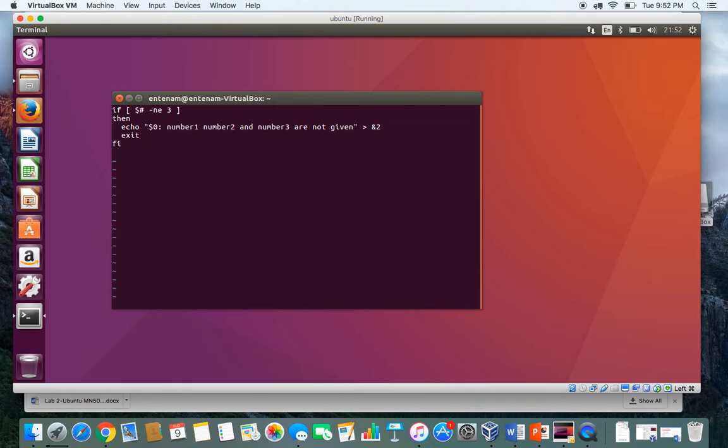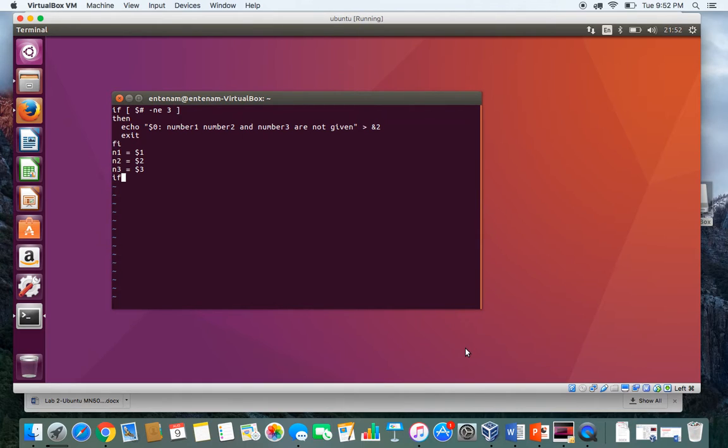Okay, it gives me some trouble. However, coming back to what I was doing, I will put n1 equals $1, then n2 equals $2, and then n3 equals $3. So three variables have been assigned to n1, n2, and n3.